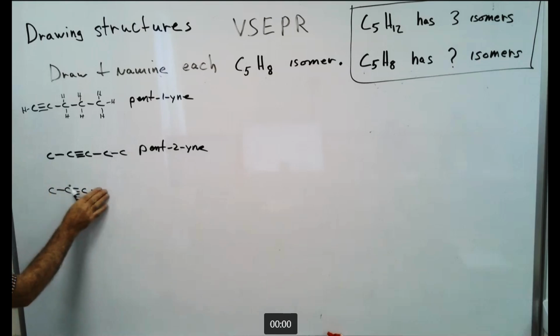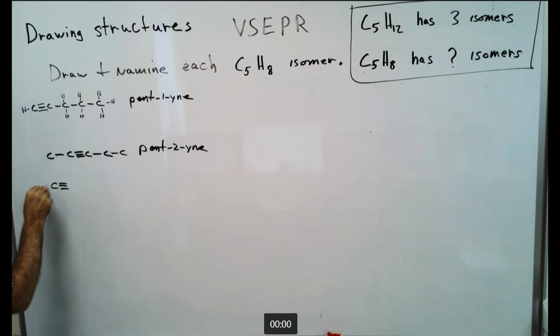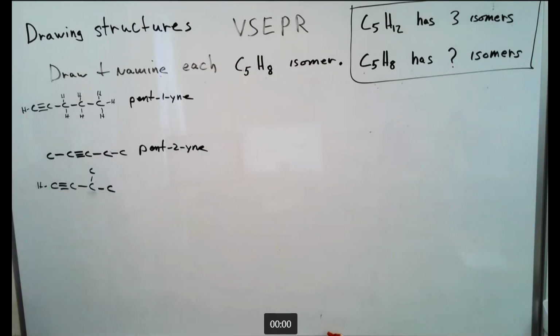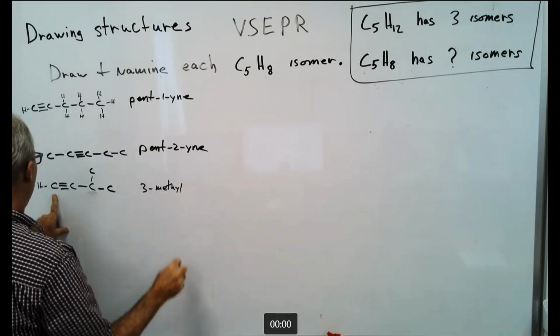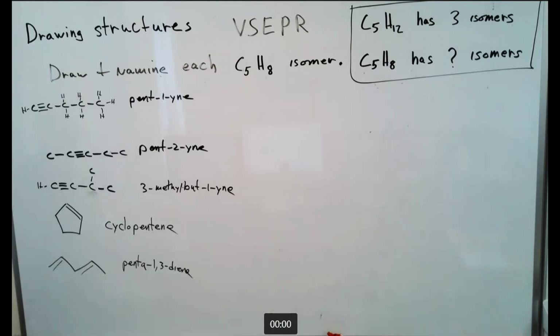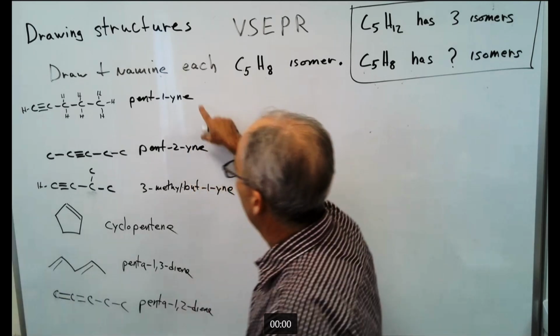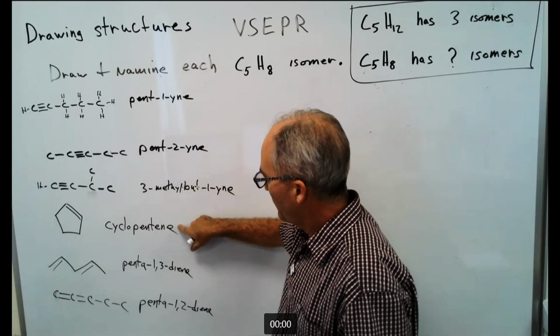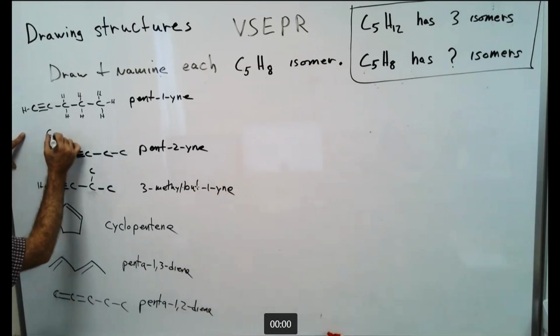So I think I'm going to better go back to the terminal. 1, 2, 4, 5. All right, now we're going to have methyl. Now this might be all the alkynes we could have, right? What other crazy things could we have? We could have these dienes. All right, and then we could have a couple, right? What am I up to? 1, 2, 3, 4, 5, 6. I think I'm going to have to save room.